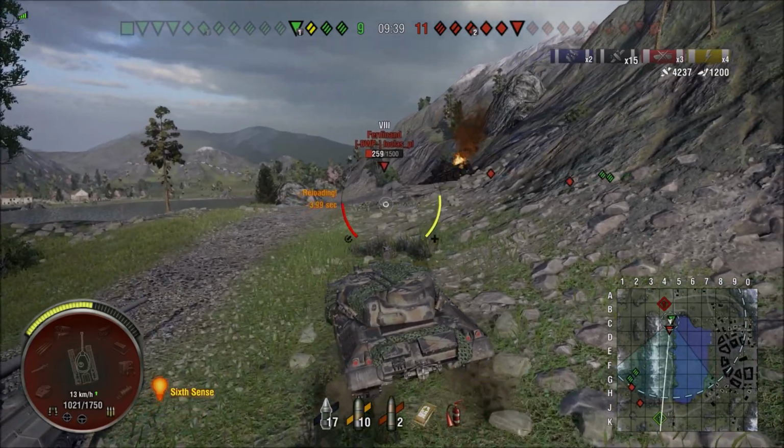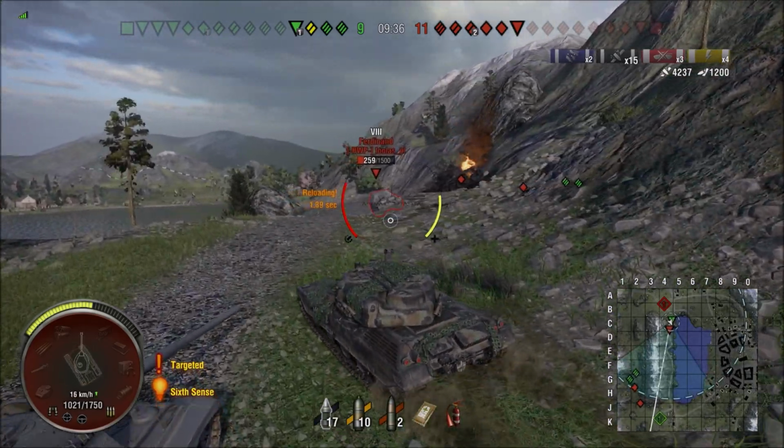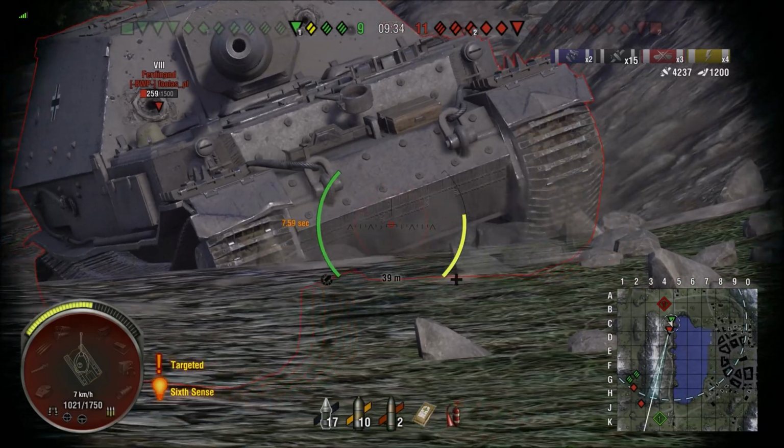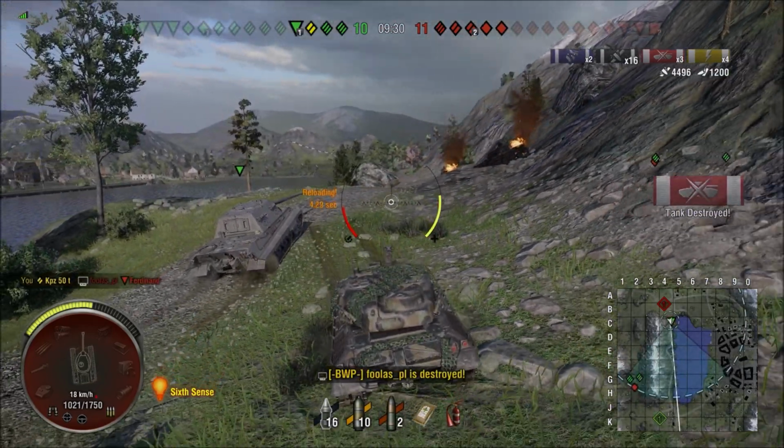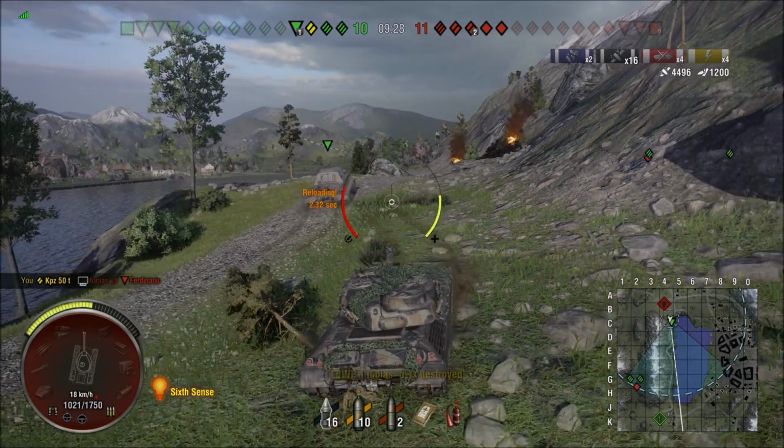But the key thing right now is to take out this Ferdinand. He's spotting all of us right now. So once we take him out, we will be able to push forward and try to engage the Reds that are on the other side of the map.